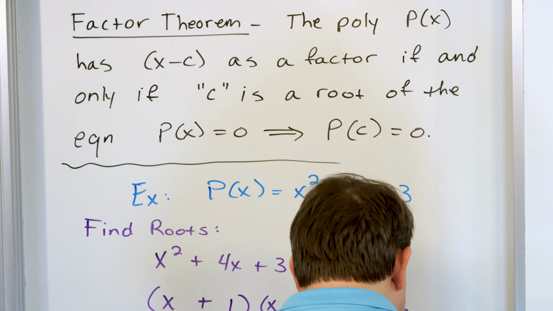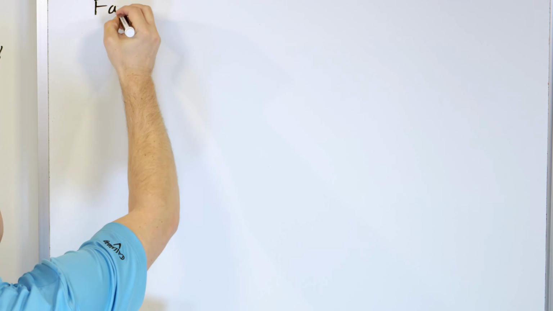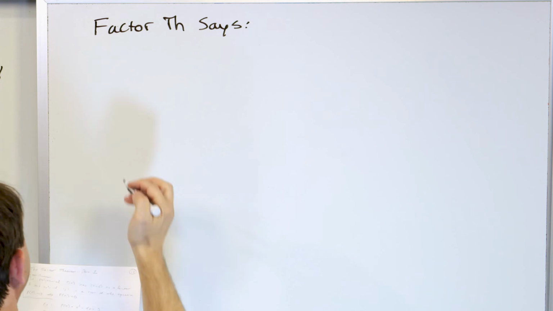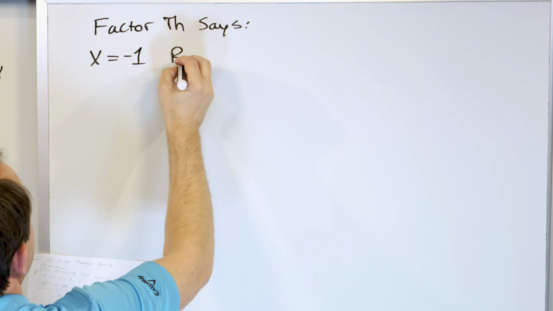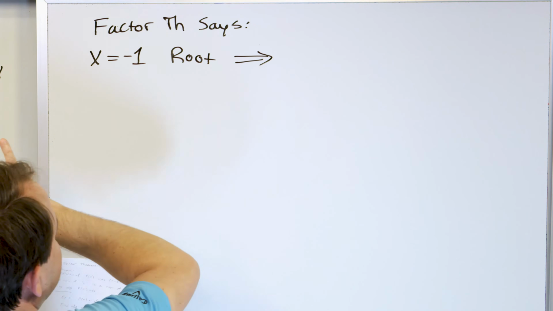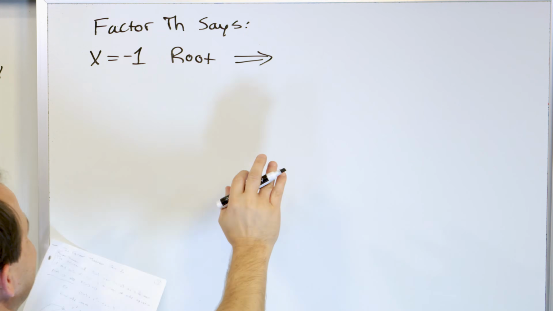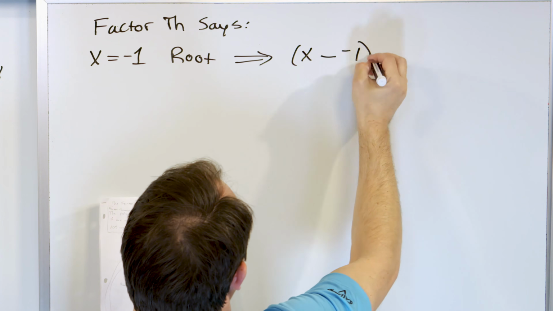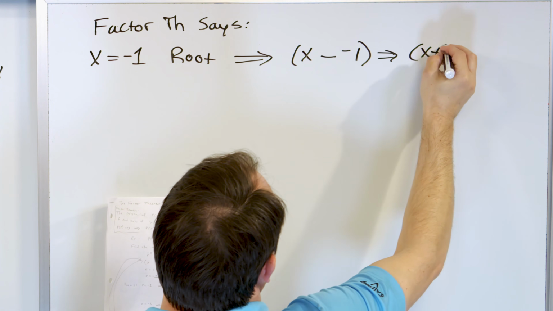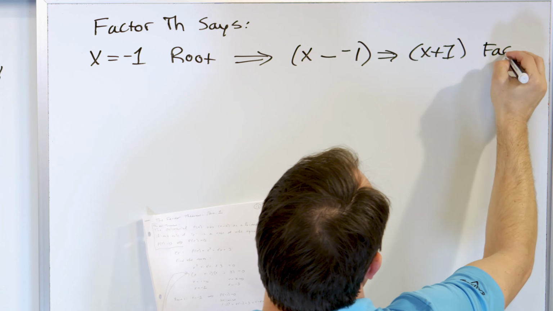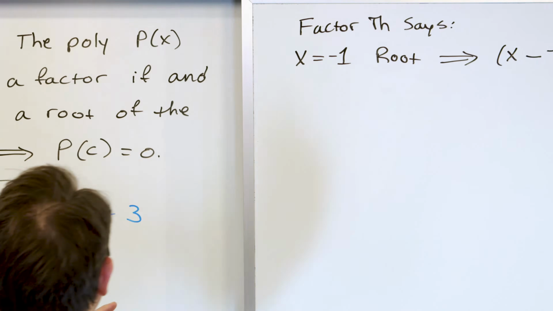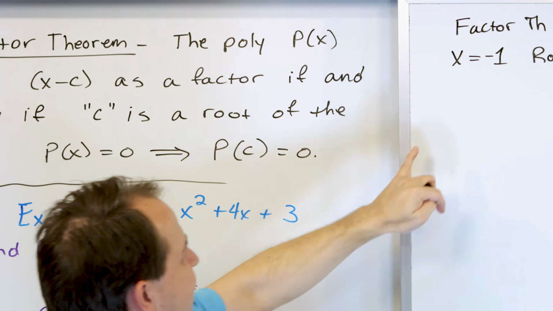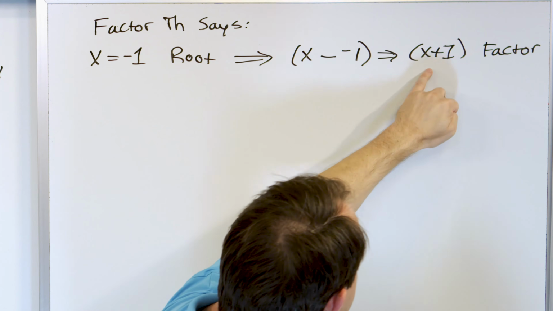Okay? So the factor theorem says that simply because we know that x is equal to negative 1 is a root, then we know just because of that fact, without having factored it, without knowing anything about it, that x minus a negative 1, or we say x plus 1, is a factor. Right? Because the form of it is, if you know what value of c makes the thing go to 0, then it's x minus that number. This number happened to be negative, so it's x minus that number, which means it's x plus that number.